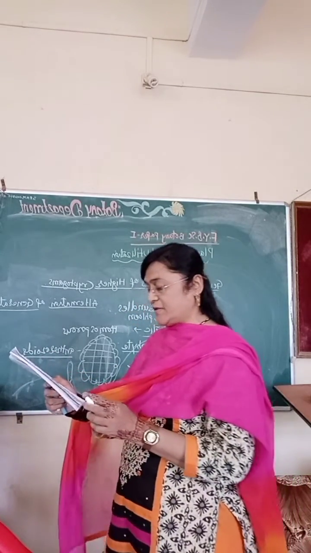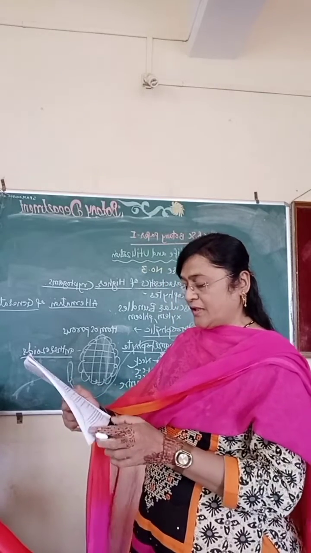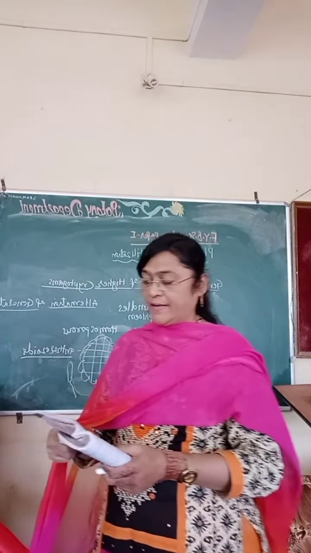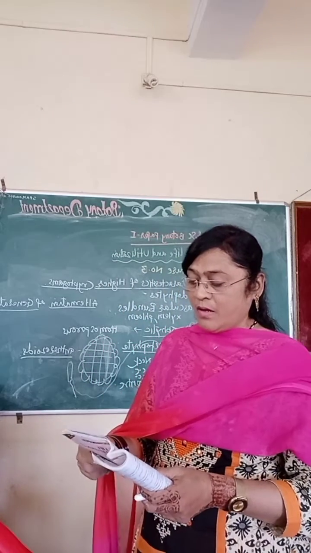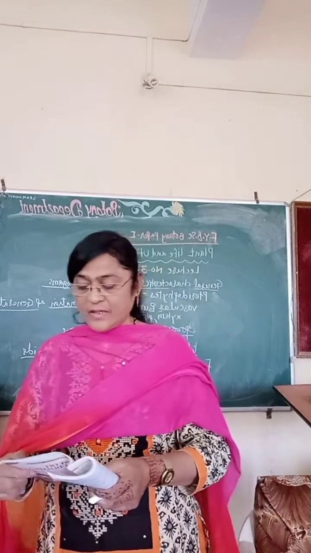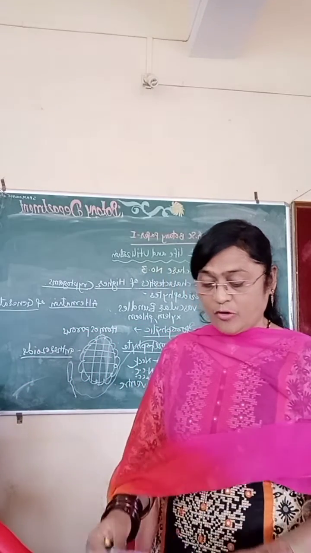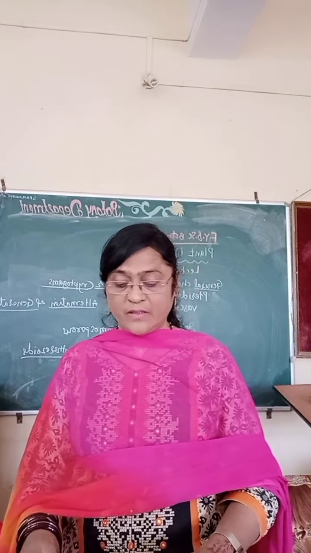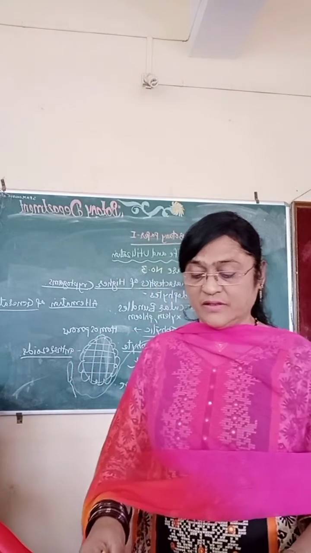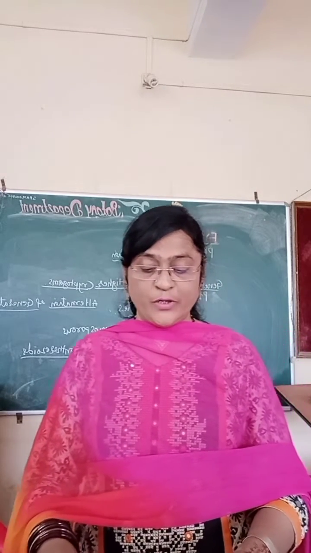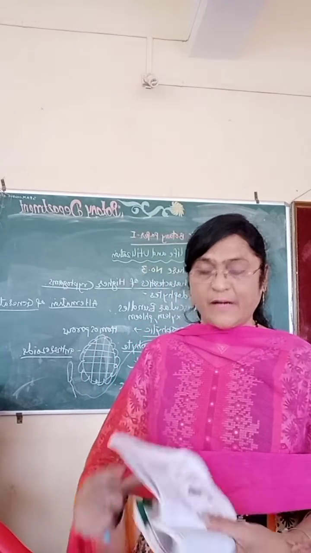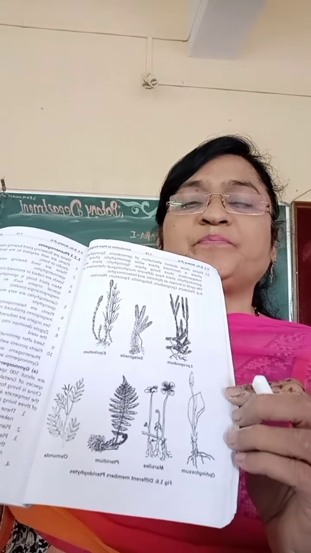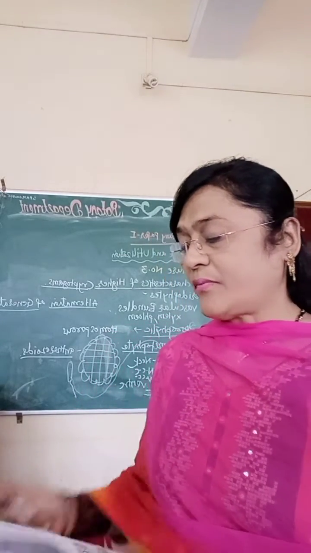Here, the xylem is without vessels and the phloem is without companion cells. The sporophytic plant and the gametophytic plant have different morphological characters. So the life cycle is known as diplontic and heteromorphic. Examples are Psilotum, Lycopodium, Selaginella, Equisetum and Marsilea. See, this will be the figure of this.